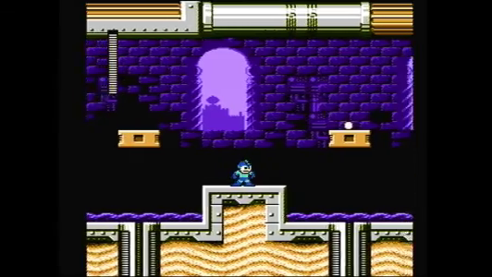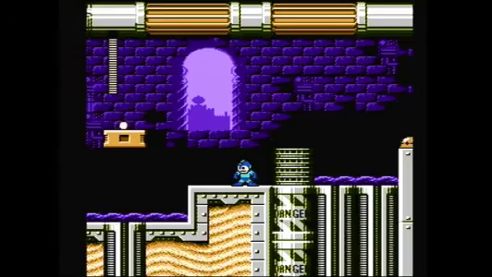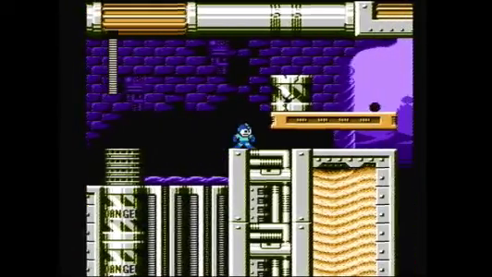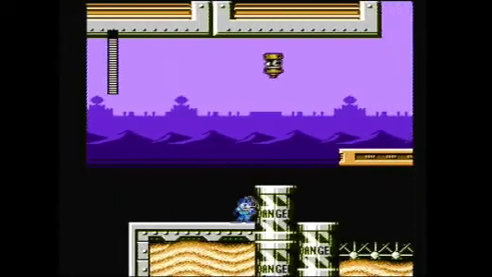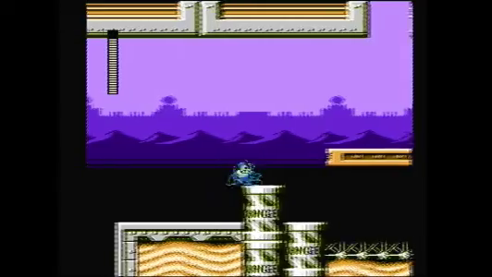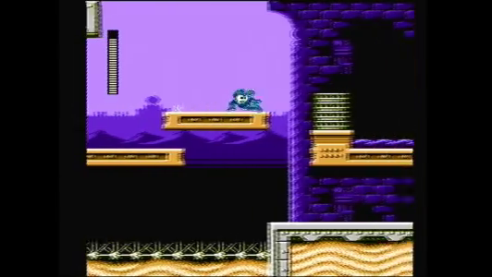You actually want to slide into here, slide, and then jump up and kill this Met as you're coming up here. Same with this one, only you don't need to slide in the oil pit here, you just jump up. Alright, so in the middle of that fall I like to start charging. Slide across this, so I can kill this guy with that charge shot.